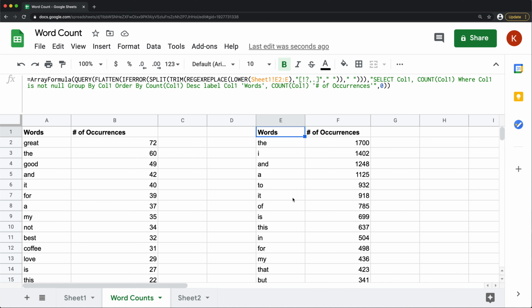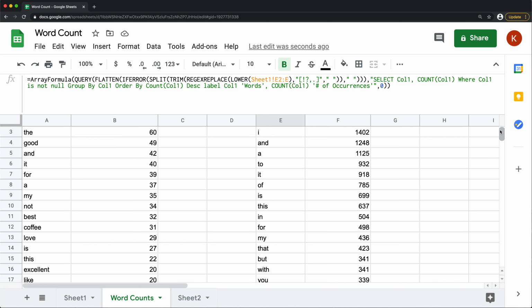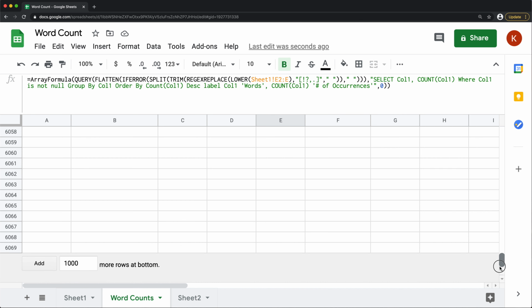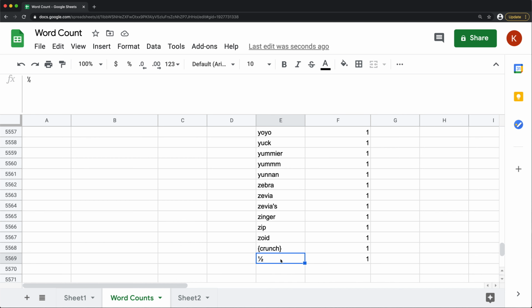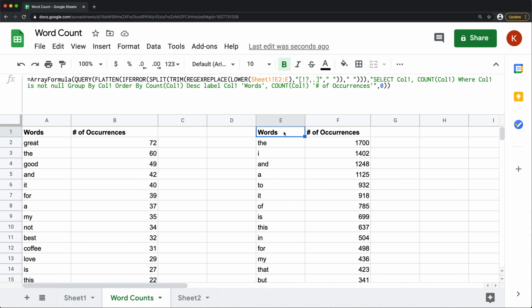So it was able to process this, and it took a while. It was trying to add more rows, so basically it has enough space. But here we go. We got our results. So I ended up with about 5,500 or some words. So as you can see, there are these brackets in this data set too. So maybe you want to remove it, or maybe you want to keep it, or maybe see there's this parentheses like closing, or maybe it's parentheses opening. Maybe we want to remove those too so it doesn't mess with our data set, right?